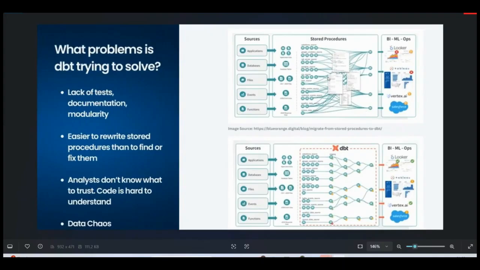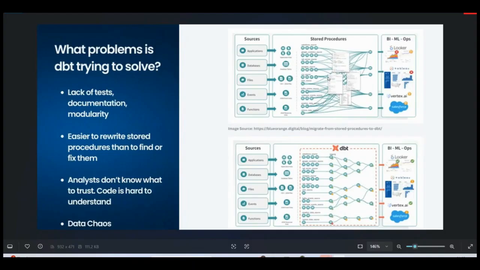When you are writing any kind of stored procedure, you know how difficult it is to understand, and how difficult it is to debug, correct? Any kind of issues you find, how will you debug those things?